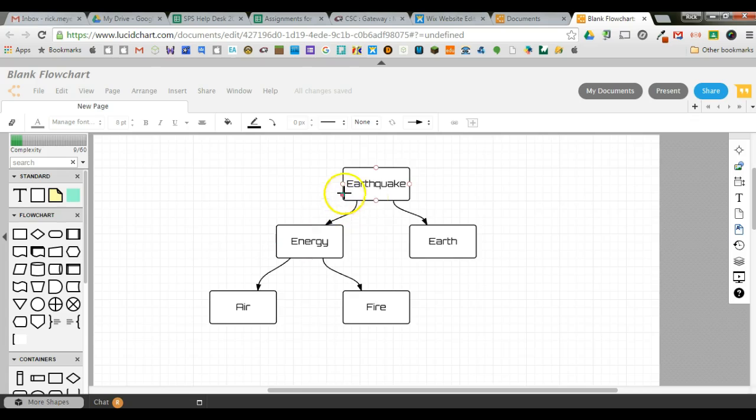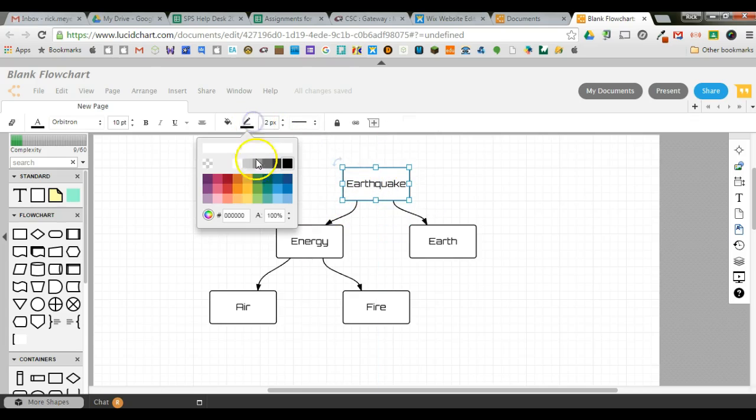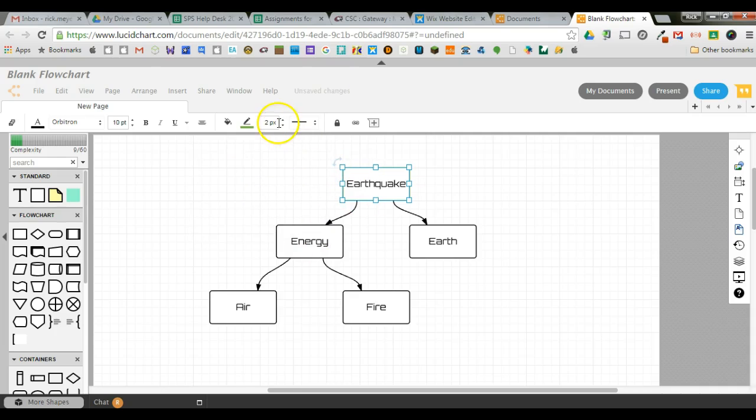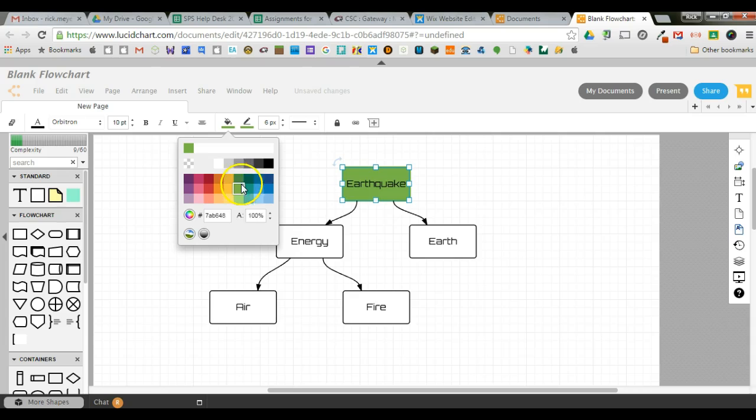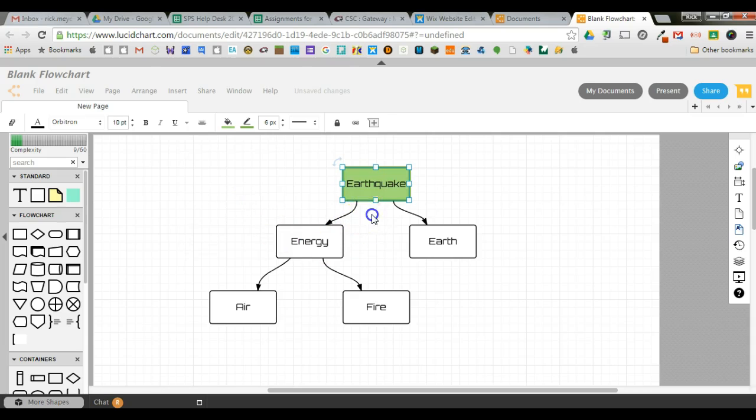Now the kind of fun stuff, you can actually get in and kind of customize this a little bit. If I click on this, I can actually change the line color if I wanted to. I can actually make the line bigger. I can change the box so the box is a different kind of color like that. I can do that with all these if I want to, kind of play around with it. So what's really cool is once you get this factor tree done, then you can kind of get into that customizing and making it look kind of cool, putting your own little style on it if you want.